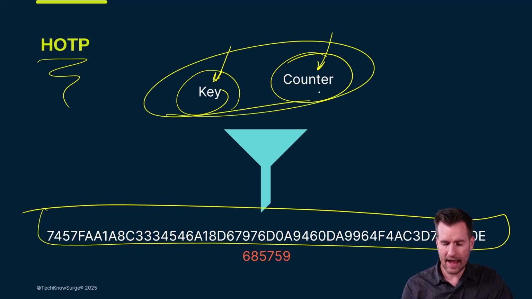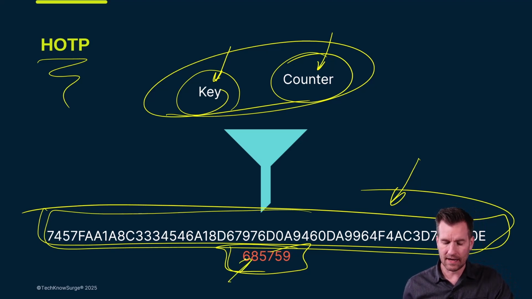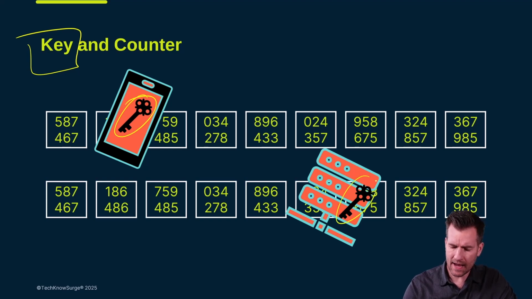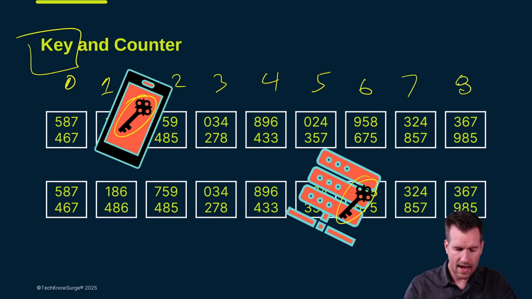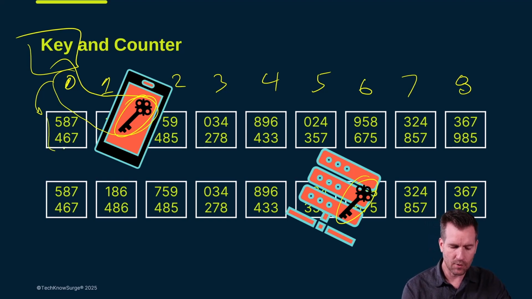Essentially these two get hashed together to create a fingerprint, and then it gets truncated because this is a very large number. It gets truncated down into the number of digits that you need for the actual authentication. In this case, this is a 6-digit authentication. The key is exchanged ahead of time, so both the Authenticator app and the server know what the key is, and the counter just counts up. It starts at 0, then 1, 2, 3, 4, 5, 6, 7, and so on. The count and the key are combined, or hashed together, and truncated to come up with these numbers.